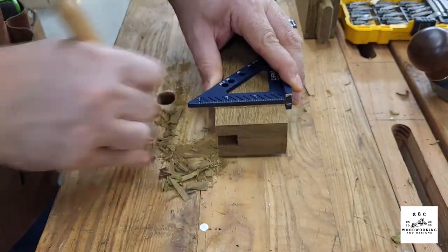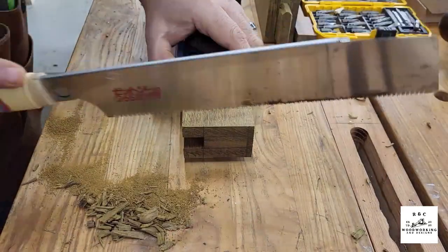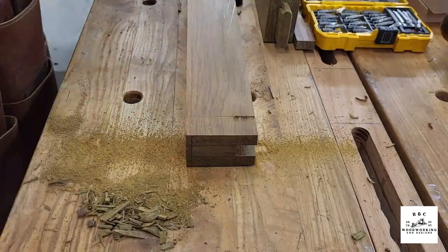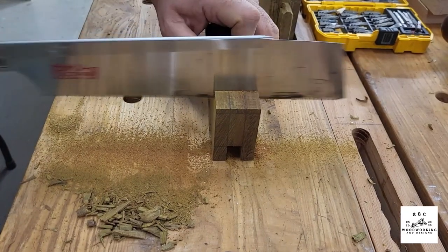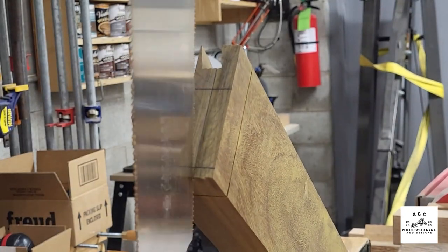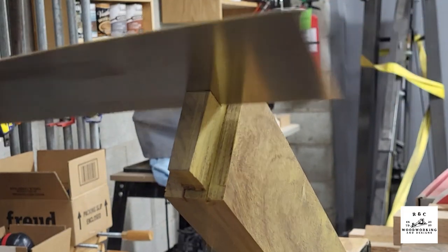From there, I transferred those same markings onto the upper rail and just rinse and repeated it. I recently picked up a smaller speed square from DFM Tools — a Chicago-based company. I'd put their quality up against anything Woodpecker is making, and it comes in at like a third of the price. As far as cutting the cheeks of these tenons, I found doing it by cutting the shoulders first and then working to the cheeks with the Ryobi saw was the best method — it gave me the quickest, most efficient, and squarest cut.